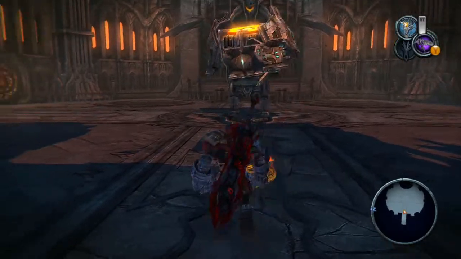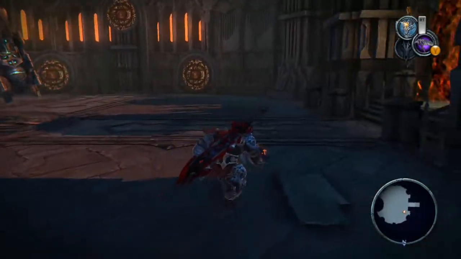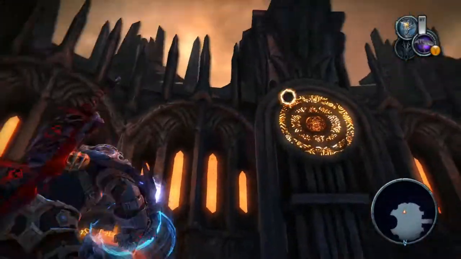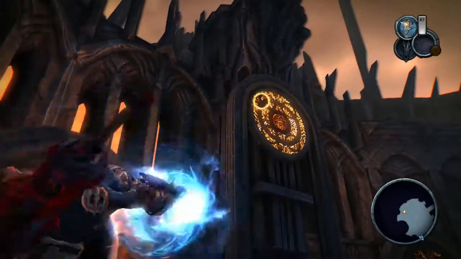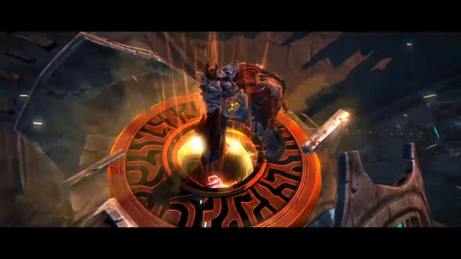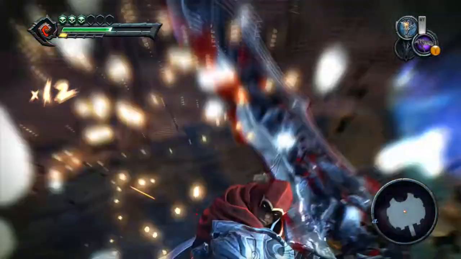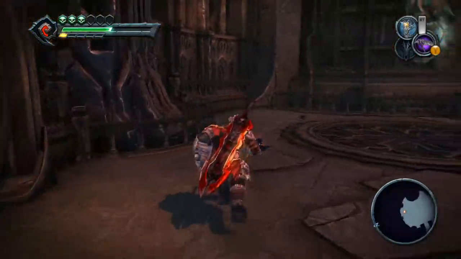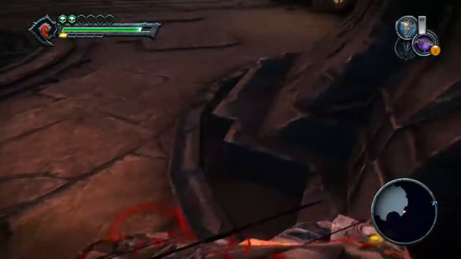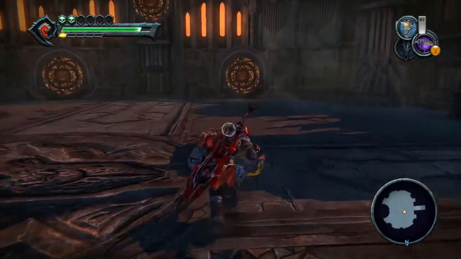Yeah, let's do this. All right. Well, fortunately he's slow enough for us to explore a little bit of the arena. Well, let me see. There we go. There we go. Easy peasy. Okay. Ow. Let's get out of here. No, not like that. Almost made a fatal mistake. Okay.